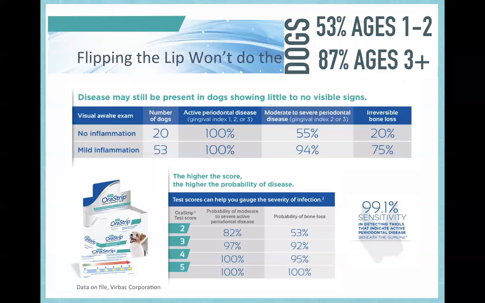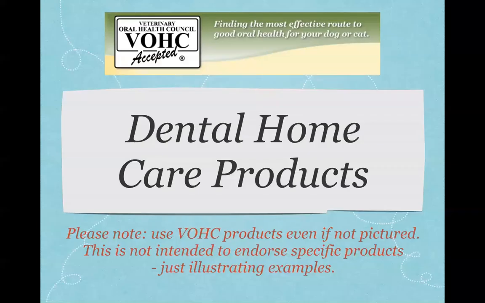And this is present in about half of dogs ages 1 to 2 and 87% of dogs ages 3 plus. So this is happening early, at least in this study, and it's more and more common than we think. So we want to try and prevent it before we even get bone loss. And that's why radiographs or x-rays are so essential, and home care after we have a clean slate or started early in a pet's lifespan is helpful.